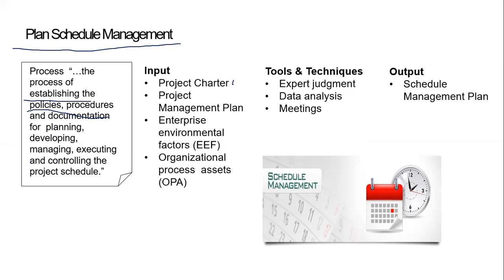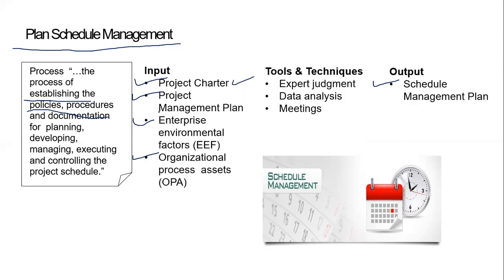The project charter, which is created at the very initial stage of a project. Then we have the project management plan. In this case, you might expect that the project management plan is an input and the output will also be the project management plan, but under that, the schedule management plan will get updated. Then we have EEF and OPA. EEF is nothing but the enterprise environmental factors. It can be external or internal. It can be policies which say, hey, I have to use Jira for my project management in Agile, or I have to use Microsoft 365 for project management, or I have to have a monthly meeting with the client.